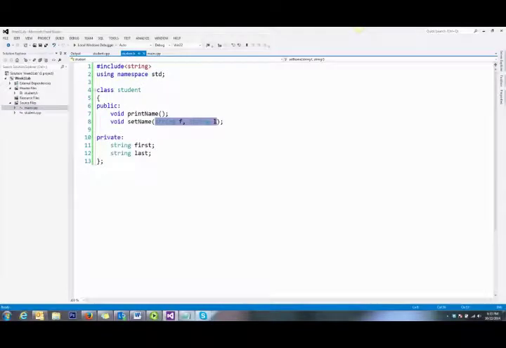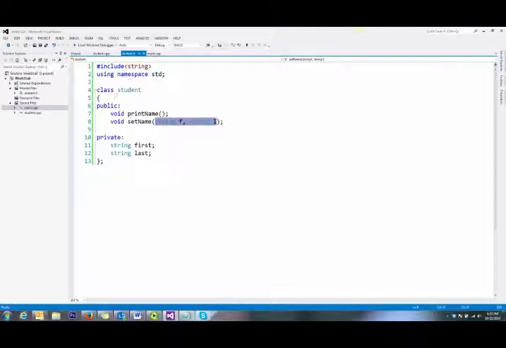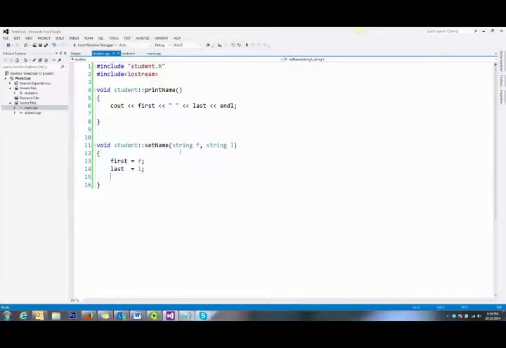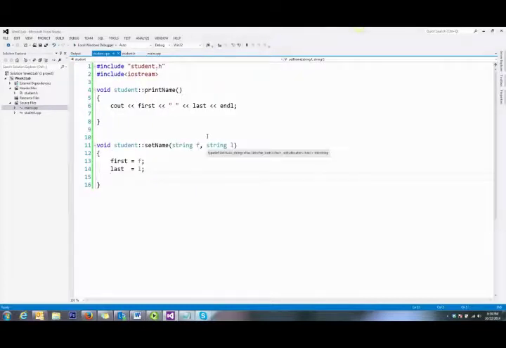So once again, with classes you end up with a multiple file system. The class has a header file and the implementation file, which is a CPP file. The syntax is the keyword class followed by whatever you give the class name, open brace, close brace, semicolon, and then all of your attributes under the private accessor specifier, all of your functions under the public accessor specifier. In the class implementation file, you define the functions. Any functions that you have in here, whether in private or public, will need to be defined. And they get defined in your implementation file, which is a CPP file.